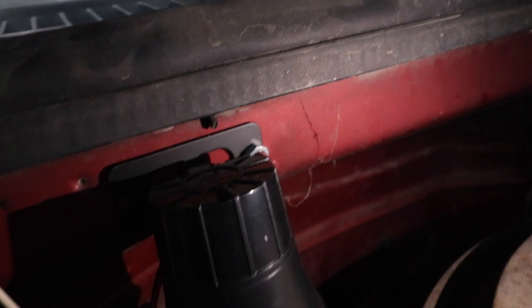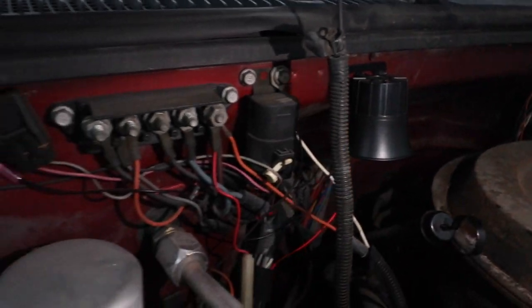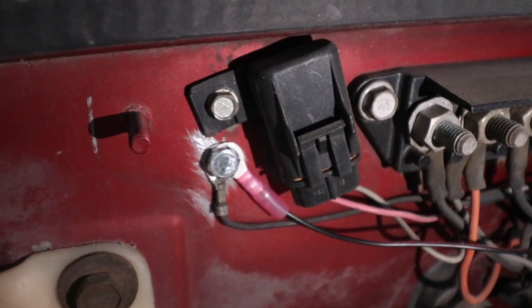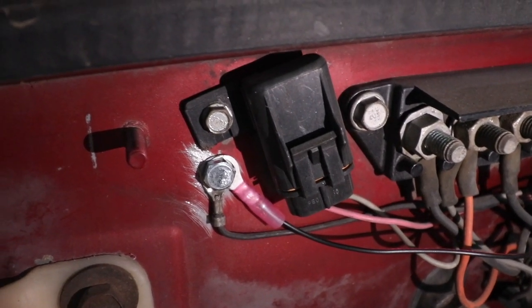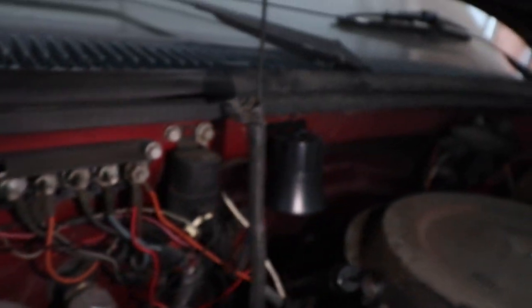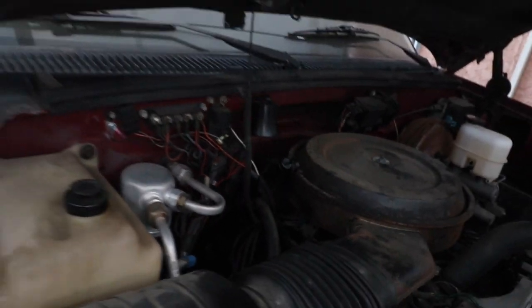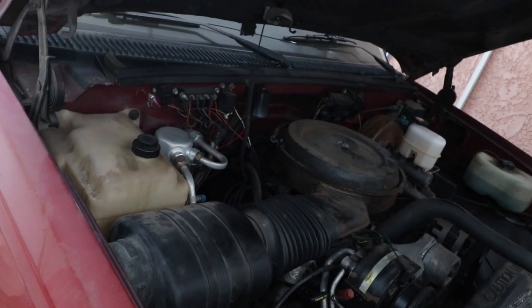So I mounted the siren. I ended up using this little mounting place that's already there to mount the siren. Just put a nut at the end. And then I put my ground in this area, a factory ground that was already there. And I just went ahead and scuffed it up so it makes a good ground there. And that's our siren. So our install is completely complete.